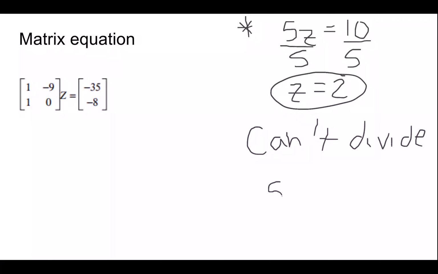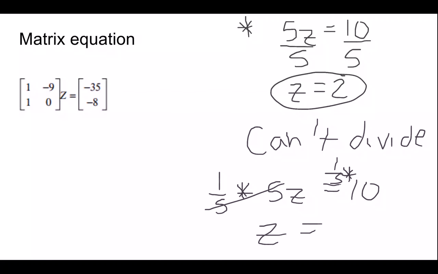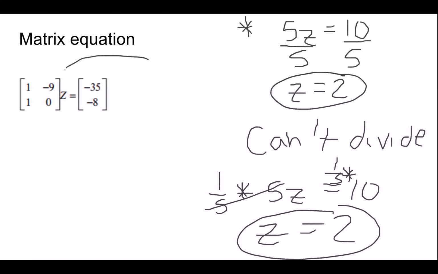And in this equation, instead of dividing by 5, what I could have done right off the bat is multiply this side by a fifth and this side by a fifth. If you do that on your calculator, you see that this cancels out and just gives you z, and this would give you 2. So it essentially does the same thing. We're going to have to do the same thing with this matrix. We are going to have to multiply this thing over here by its inverse and this by its inverse.